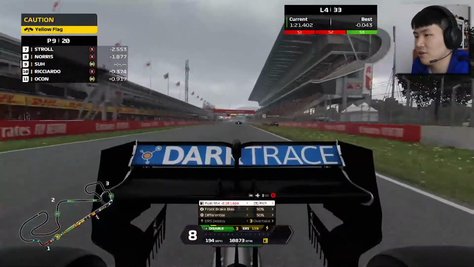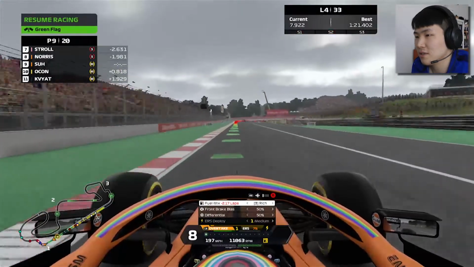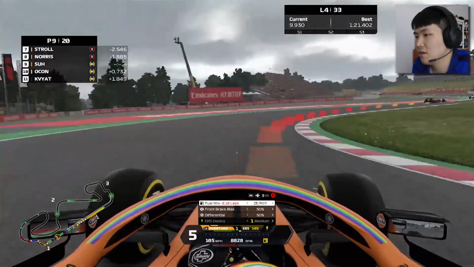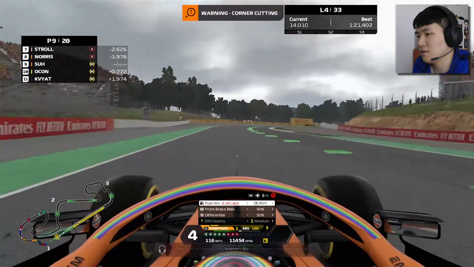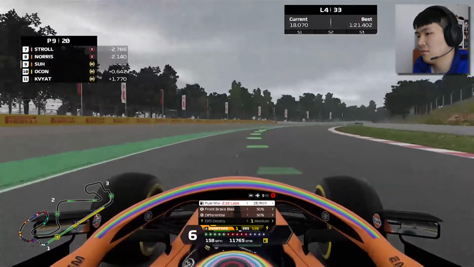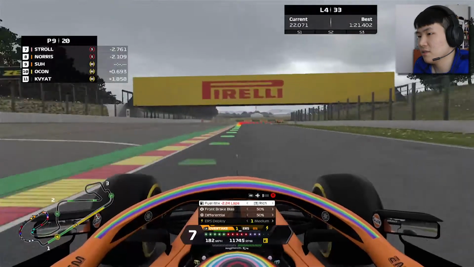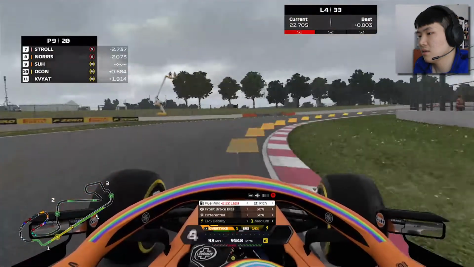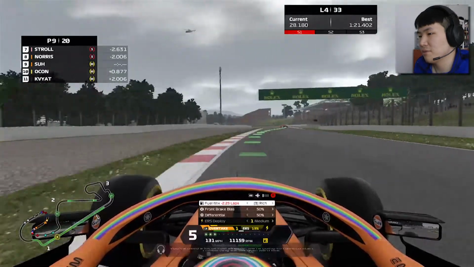Oh god, Ricciardo spun out. What was he doing? I was looking back to see where Ricciardo was. I'll take that corner cut. Is dropping back by about 0.3 a lap. What was he doing? Is he out of the race? Nah, he's moving. Ricciardo's back up and running.